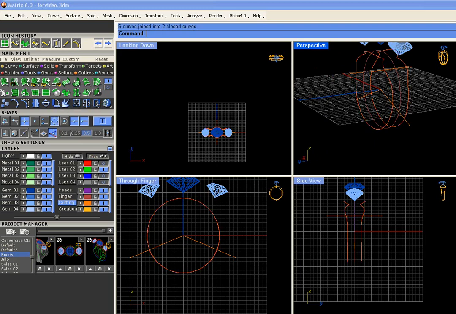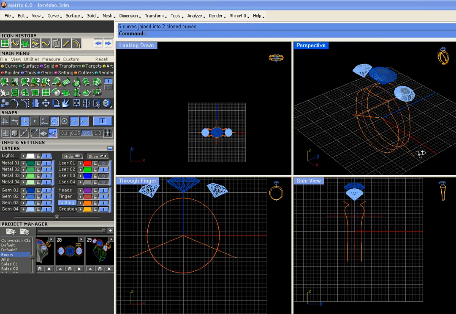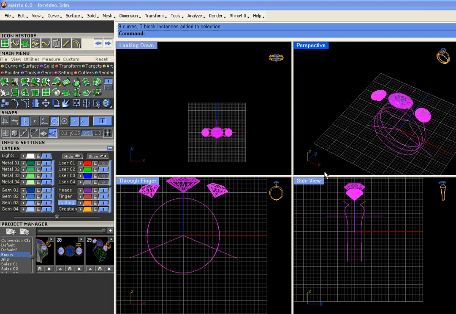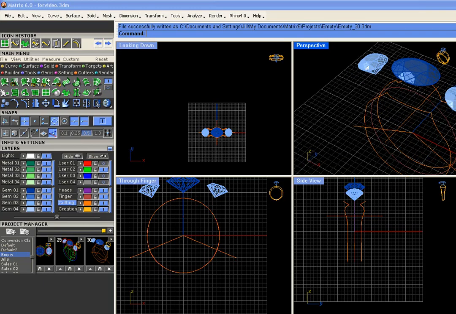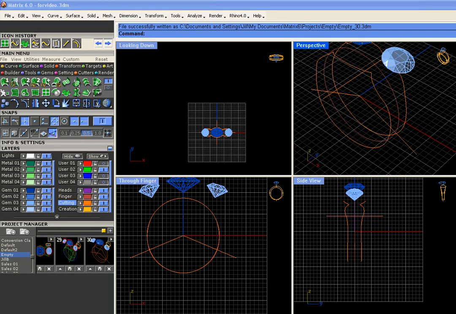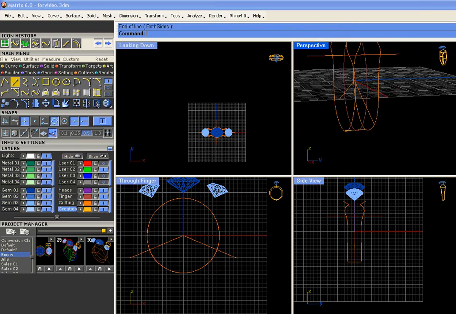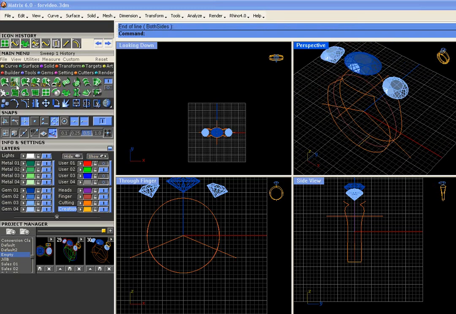Whew, and there's the inside of the finger rail. This was the part that never got finished in the original ring, so I figured I'd attack this one first. Okay, we know how to do this. We're just going to take the creation layer color, grab a line profile, and right at the quadrant here, stick on that nice straight line profile. With our sweep two command, we're going to sweep the two sides with the line.